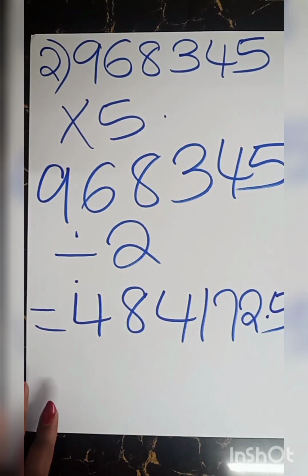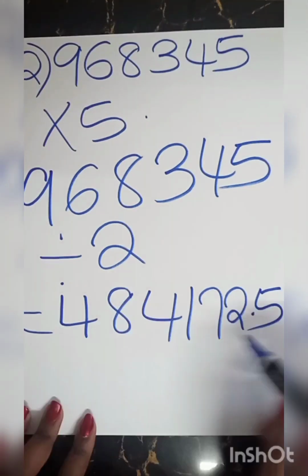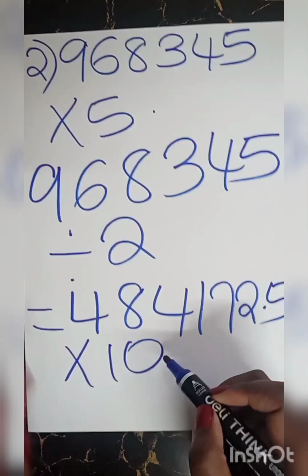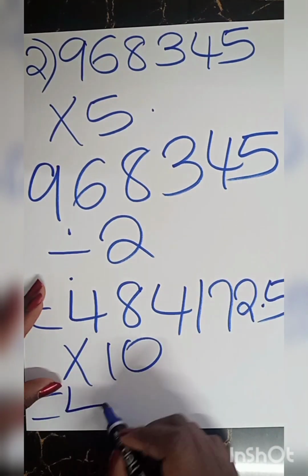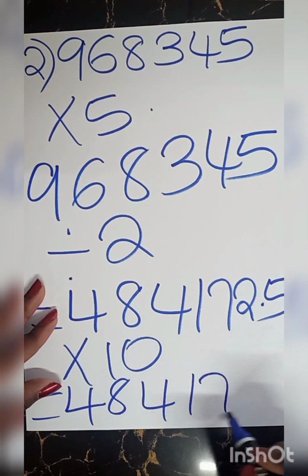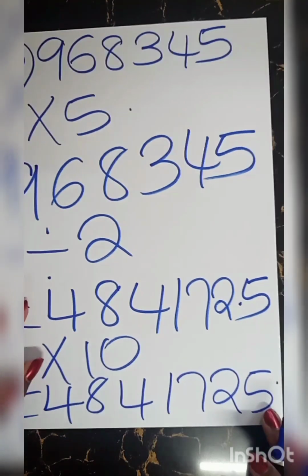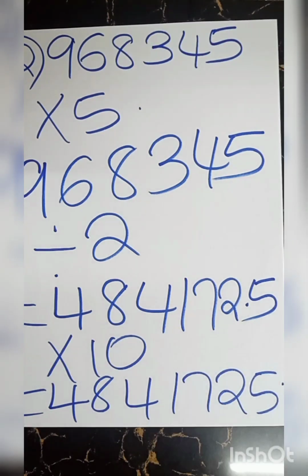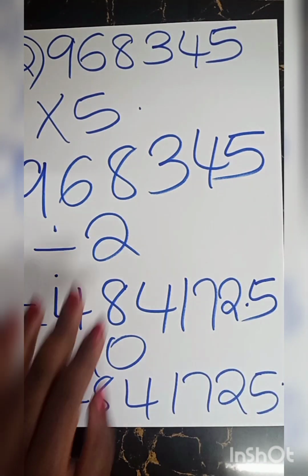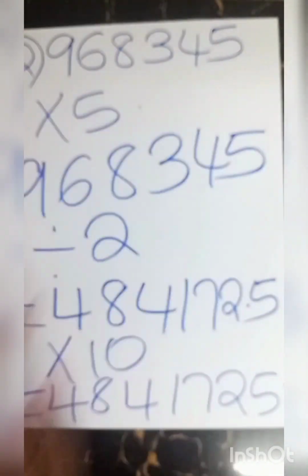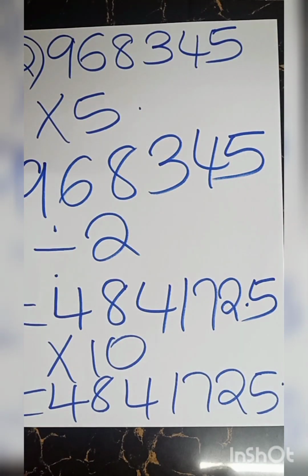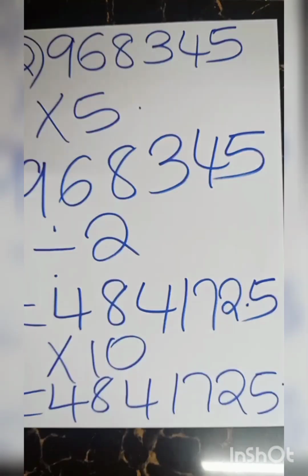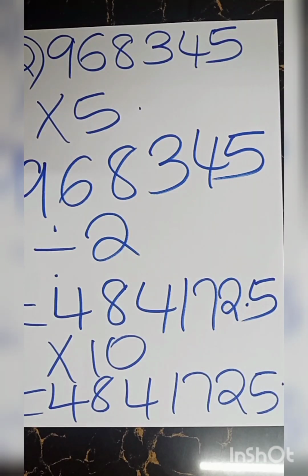Okay? And when you multiply this number by 10, you remove this decimal, so you'll have something that looks like this. Are we together? And with that, you have your answer, okay? So you realize that this number is clearly not divisible by 2, but we still do the same thing, okay? We still follow the same procedure, okay? Is that clear? Moving on swiftly.